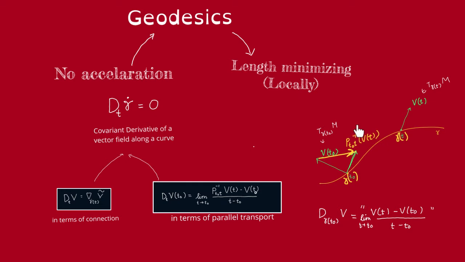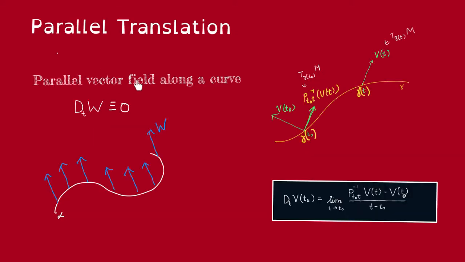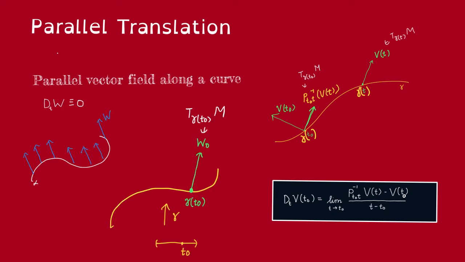Right, so now we want to understand more about this parallel transport. We want to give a formal definition of this. So we say that a vector field W along some curve alpha is parallel if its covariant derivative is constantly zero. Now, using existence and uniqueness theorems about solutions of ODE, we can show the following: if we are given a curve gamma on the manifold and a tangent vector here at some point gamma t naught, then it can be extended to a unique parallel vector field on the curve.